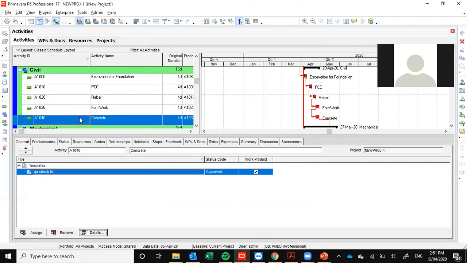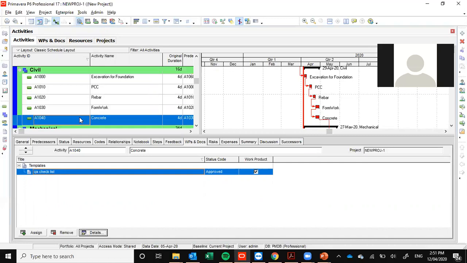But in normal routine, we have seen that people are doing emails and getting replies in email. Then there are lots of files in our emails. We are making storage of that, and again, it's making a mess for us. But here we are using a single file shared between all the resources and getting the updated information. So it will save time, and it's completely in the environment of Primavera, so very secure.